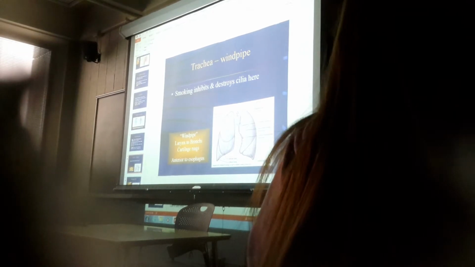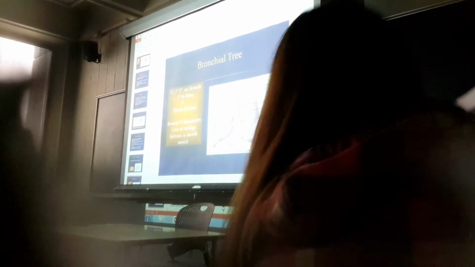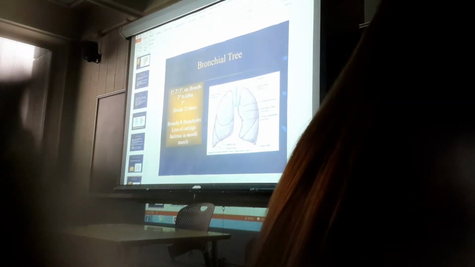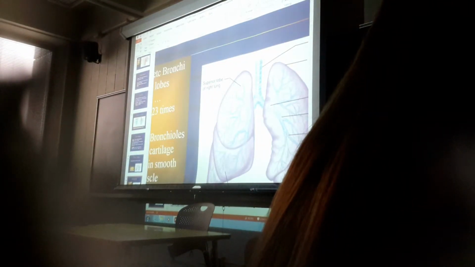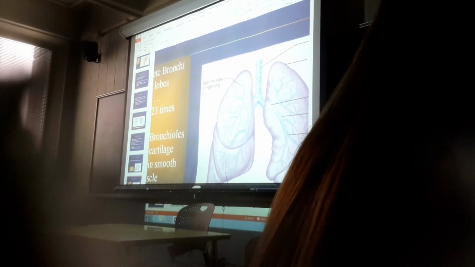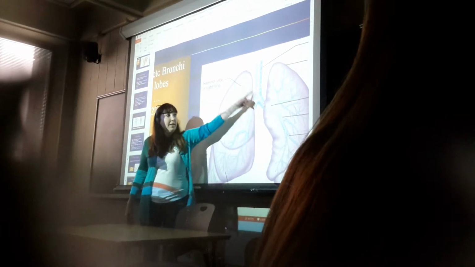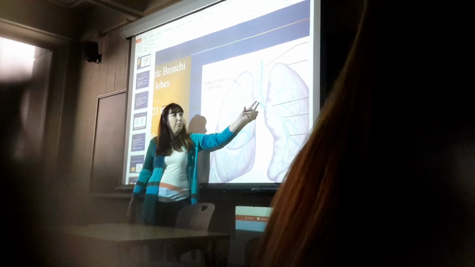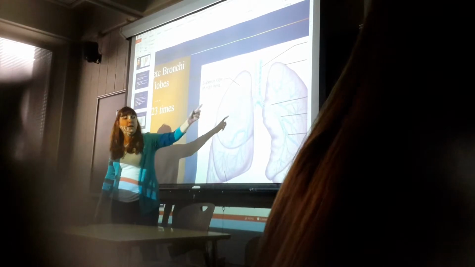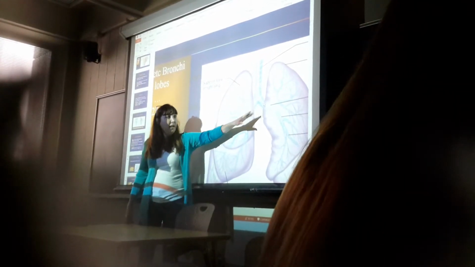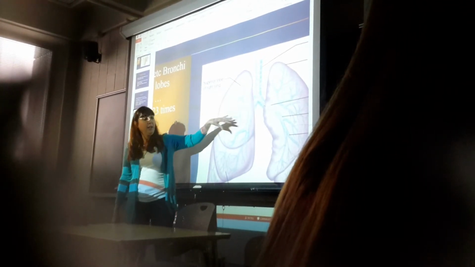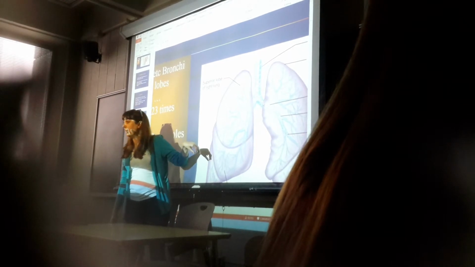So the trachea has the cilia. Then we're going to branch off. So we have our trachea, and then we're going to branch off. Let's blow that up. Where it splits, this is just like the common carotid splitting into the external and internal. Same thing, we have our trachea coming down and it's going to split. And when it splits, we call them the bronchi. And we have a right and we have a left. And then it's just going to keep branching and branching and branching, just like a tree.